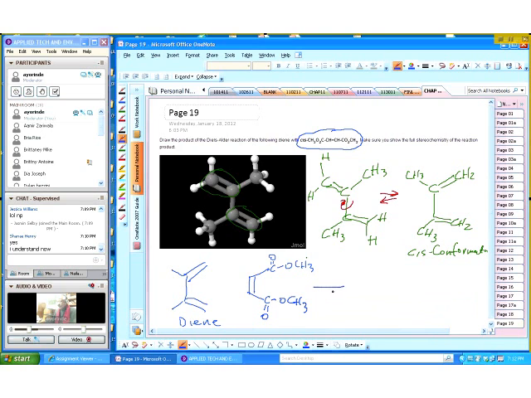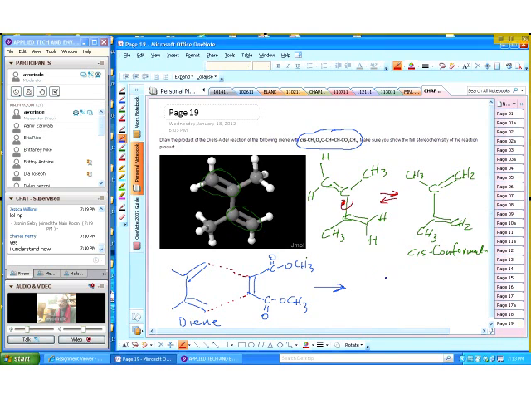Okay, so now once we do that, the reaction is now set up for us to see the Diels-Alder product. So essentially what you need to do is connect this carbon here with this carbon of the dienophile, and this carbon here with this other carbon of the dienophile. Keep in mind that for a Diels-Alder reaction, you always obtain a 6-member ring as a result of the Diels-Alder bond formation, in which two carbon bonds are formed at the same time.